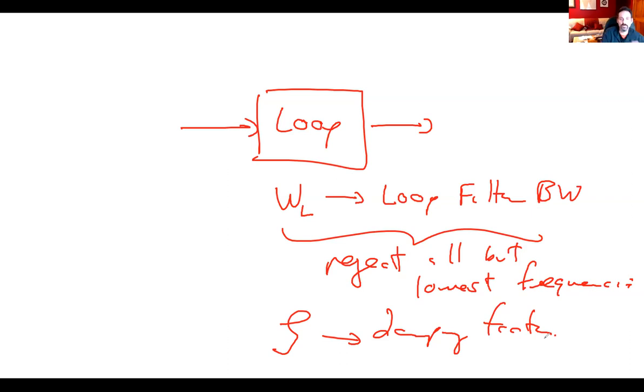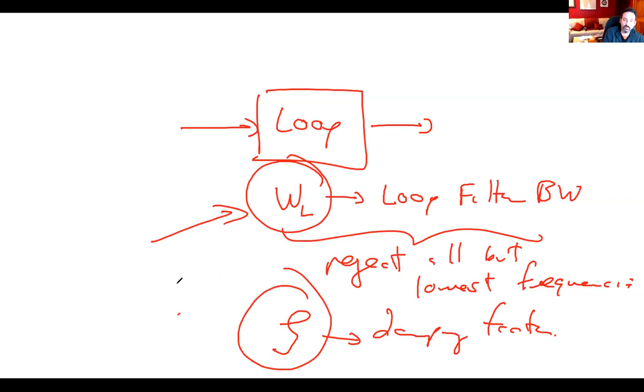Okay. So these two, the loop filter bandwidth and the damping factor, are what you're going to have to select for this project. They're all going to be different for different applications, as you'll find out. Sadly, it might even be a little too difficult. No, just kidding. It's going to be fine, but it will be a challenge. You're going to find out, oh, don't do this, do that. But it's all going to go back to here.